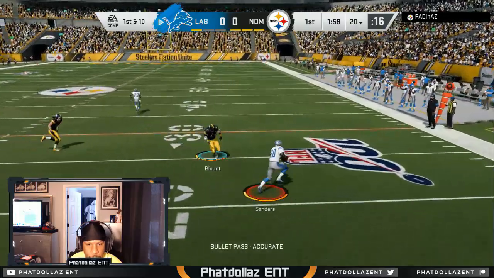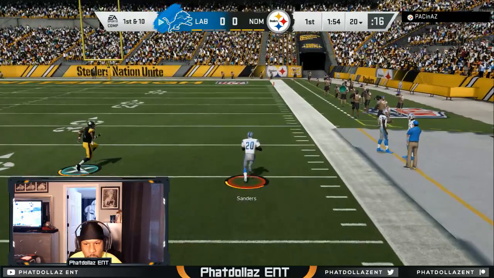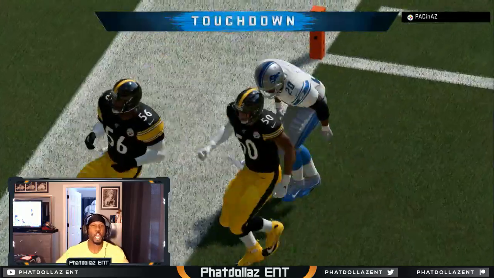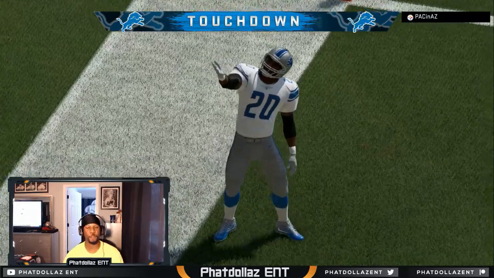I can hit them flats. Got the blocks down there. Turn on that speed. Let's go. That's Barry, though. Woo! Get big out there. We come to play. Get off my field, man.